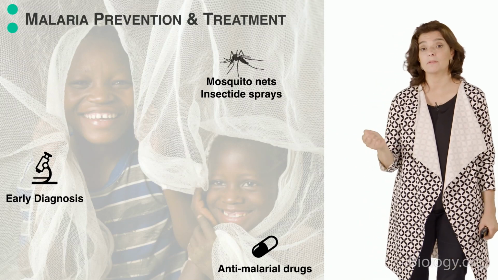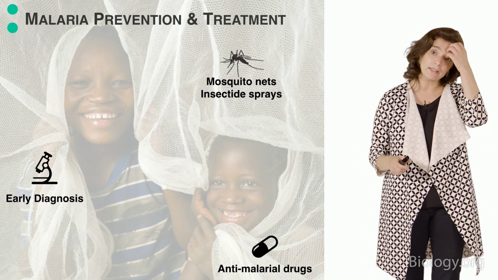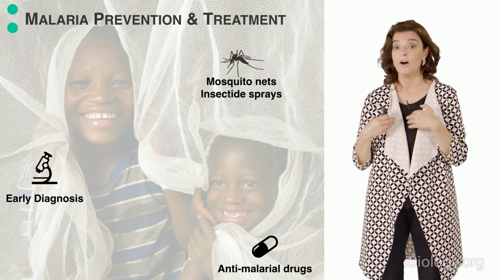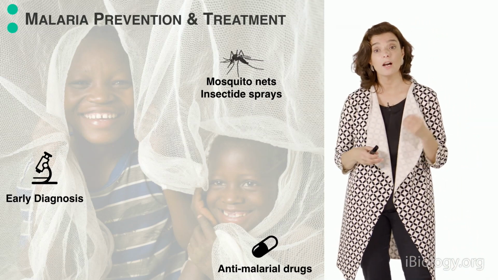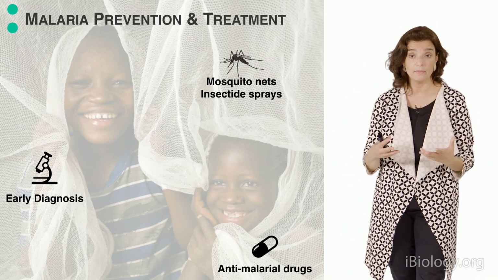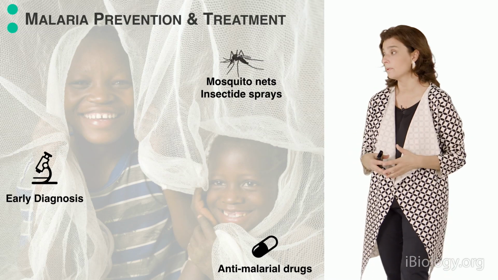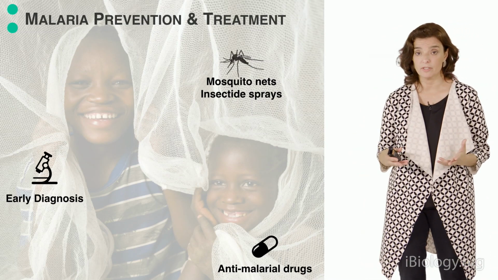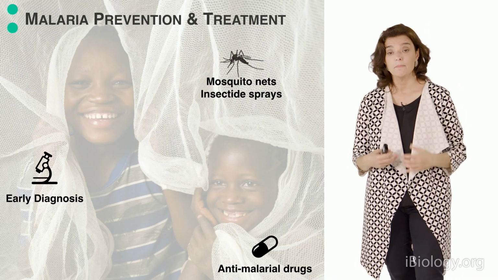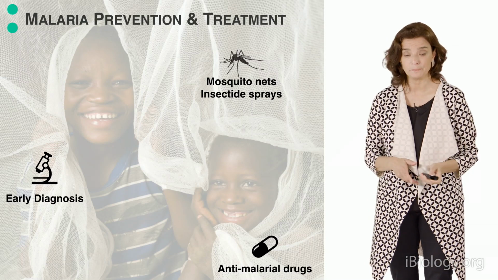And indoor residual spraying is also extremely efficacious. So a big part of the success of this eradication campaign initiated in this millennium is probably due to control of malaria transmission. But of course, what is also very important is early diagnosis. The cases where malaria parasites are being transmitted need to be diagnosed as soon as possible, and we will mention later the diagnostics that are in place, and of course the antimalarial drugs, especially the artemisinin combination therapies that are extremely efficacious to treat malaria. But again, we'll come to drugs later on, and I will tell you about the problems that are arising there as well.